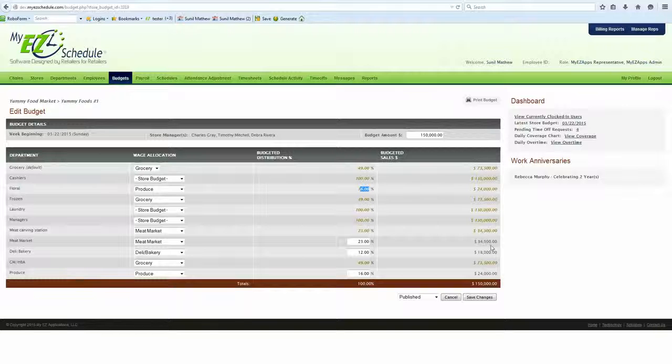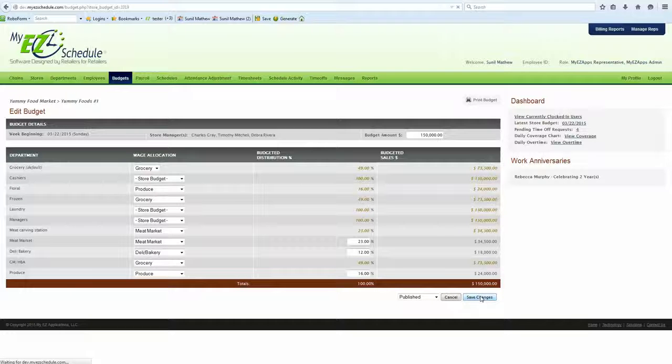So when we write a schedule, remember this number. What this program does is virtually writes a virtual schedule in the background. So when you get ready, the department manager, so in this case, there's going to be a department manager, meat market, produce, maybe a grocery department guy that's going to write the schedules. When they sit down to write the schedules, these budget numbers that you've chosen will be automatically populated in their schedule. So that's what we do there.